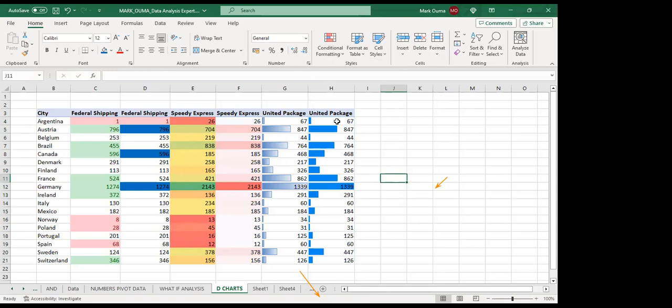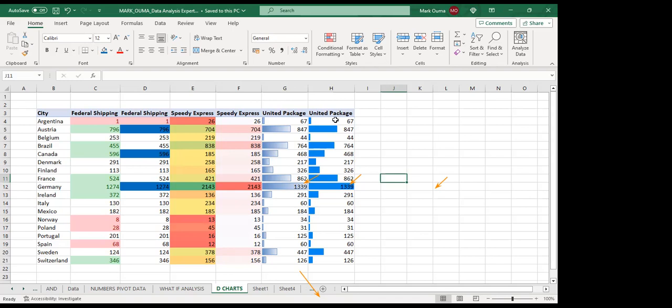All right. So let's look at how to adjust this. Now, in a data bar, if you notice, the highest value, 1339, has a full filled cell. But there are situations where you have a target, like the target maybe is 2000 or 1500, and you're comparing each value against that target.